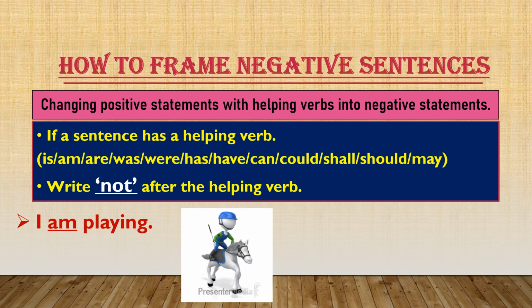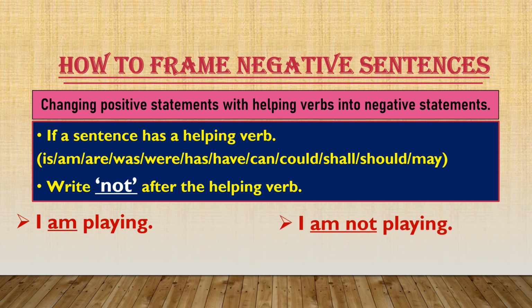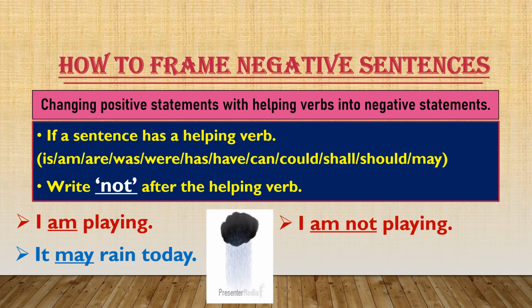Am is the helping verb and we will use the word not immediately after the helping verb and it will get changed to negative. I am not playing. So see how easily I have changed my sentence into negative. Now let us take one more example. It may rain today. Here the helping verb is may.